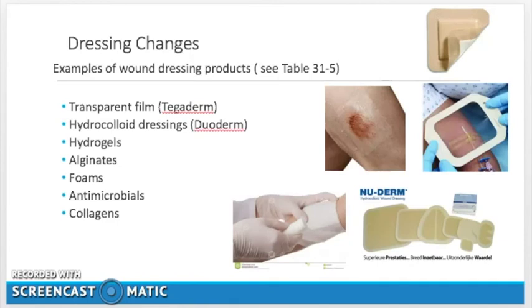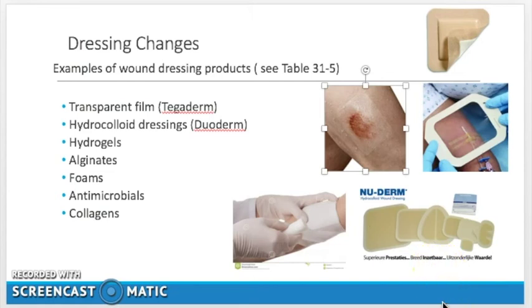There are several choices of wound dressing products that you'll be coming across in your practice. One example is the transparent film or the Tegaderm, and these are used on superficial or stage 1 wounds. This is an example here, and this is another one. And these allow for oxygen exchange, and they protect against infection. You might also see the hydrocolloid dressings. Duoderm is an example. These are left in place for 3 to 7 days. They're more occlusive, but they do have some absorption of drainage and can be quite effective.